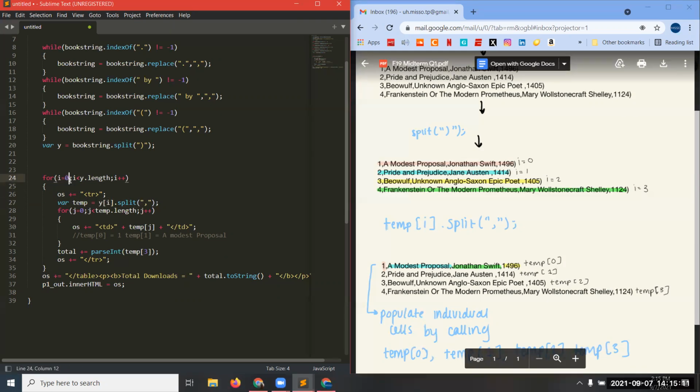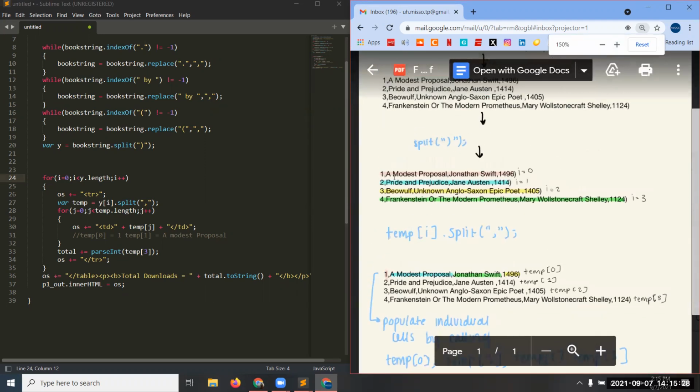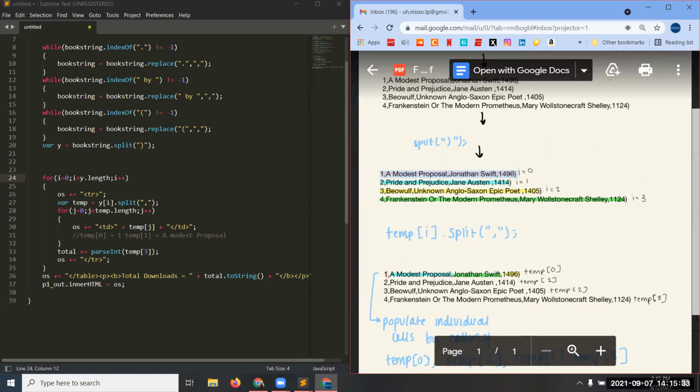So at i equal to 0, we're right here. We're only in this pink highlight. So I'm going to open a row just for that section. And then I'm going to do a second split only on this section again, only on the A Modest Proposal section.